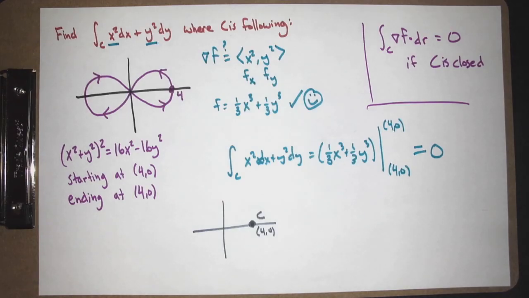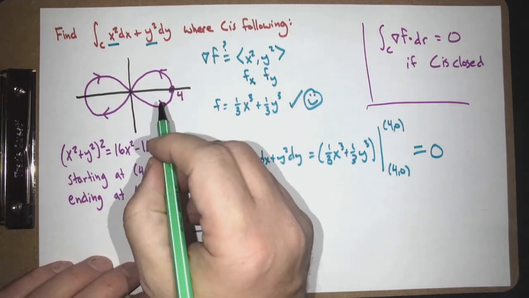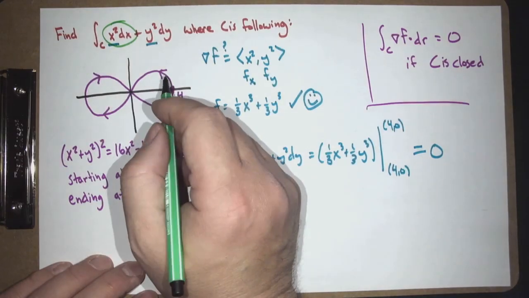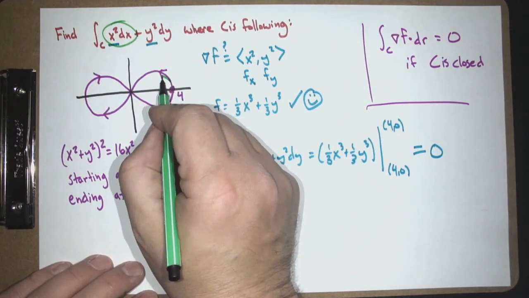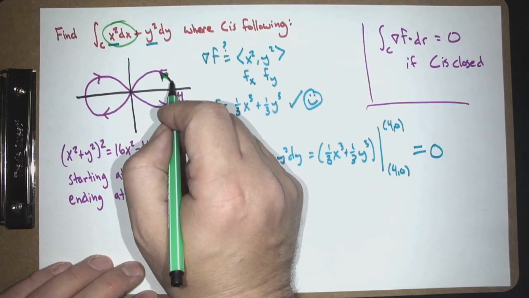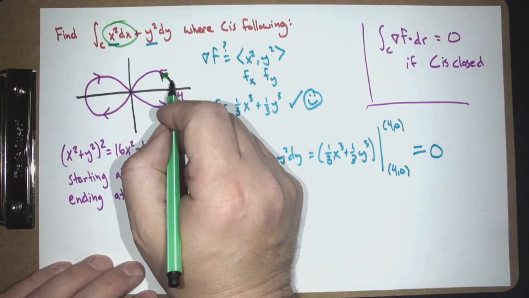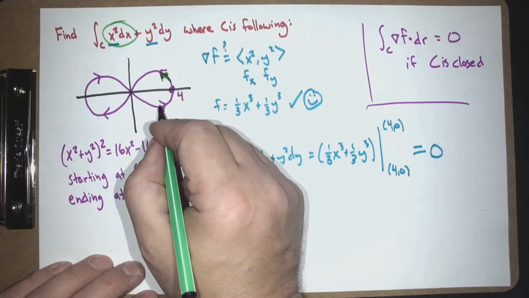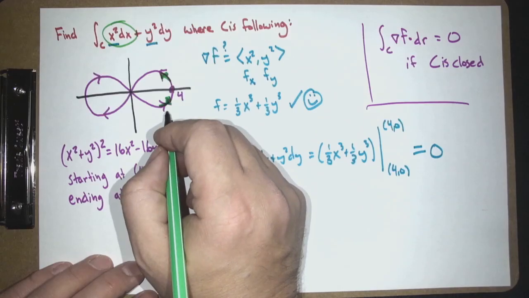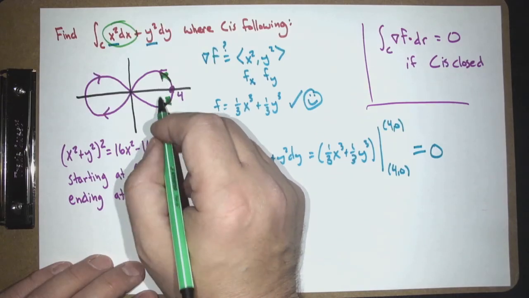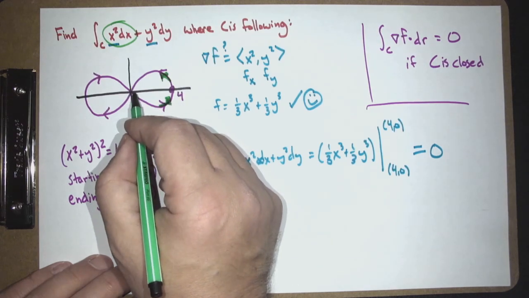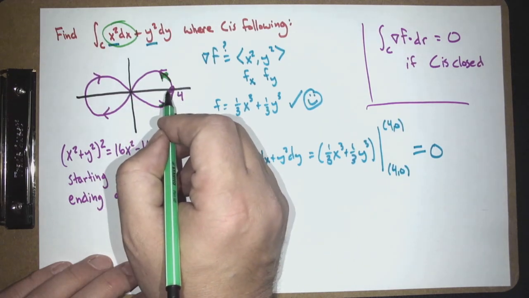It's measuring something. Now, you might notice some things. Let's focus on this x squared dx for a second. What's happening in, let's say, this piece here? What's the sign? Positive. X is positive, but the dx is negative. But what's happening down here? Positive. And in fact, they're the opposite signs. So the part of the curve you do here will cancel with that part.